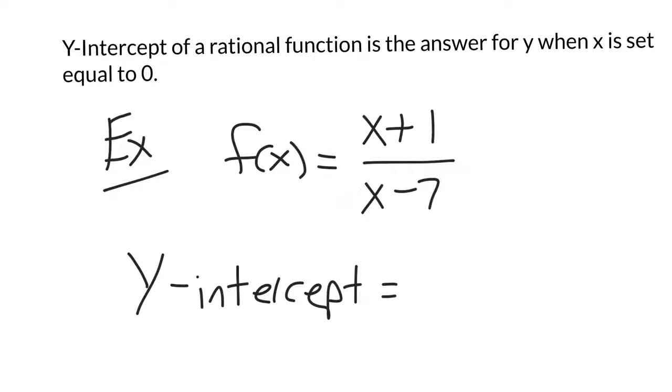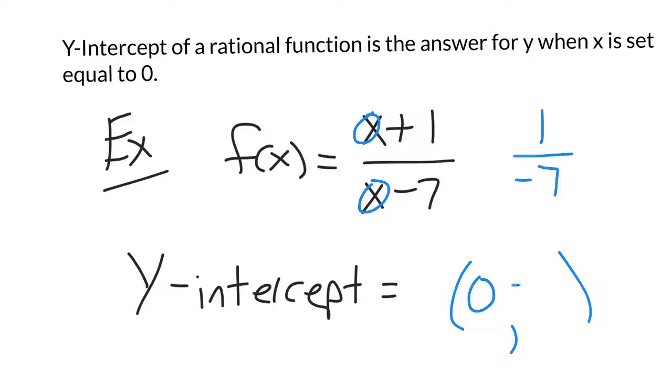Y-intercept of a graph, the y-intercept of a rational function is really incredibly easy because, as we stated the very first day of pre-calculus, you let x be 0 and see what you get. So if I let x be 0, this becomes a 0 and this becomes a 0, and therefore I have 0 plus 1 is 1, and 0 minus 7 is negative 7. So the y-intercept is the point where x is 0, and the y-intercept is negative 1/7.